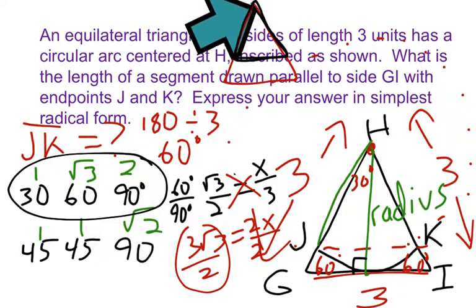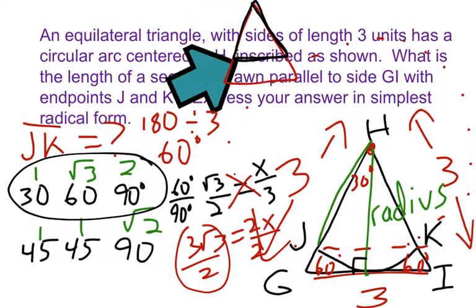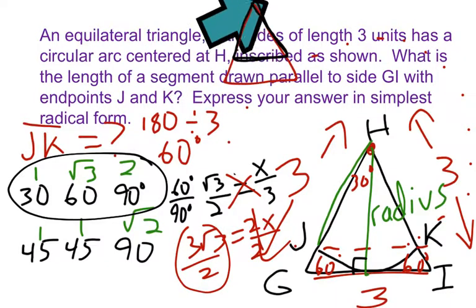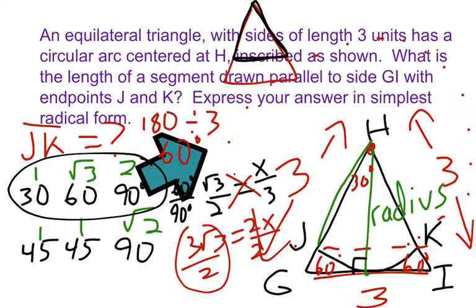So all you need to know is if you draw a triangle inside of another triangle like that, it's going to be the same angles and it's proportional on the sides. So this is still an equilateral, which means if this is 2, this is going to be 2. Or in this case, this was 3 root 3 over 2, then that means this is going to be 3 root 3 over 2. And that's your final answer. It's 3 root 3 over 2.